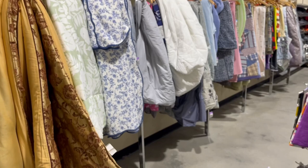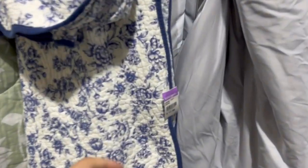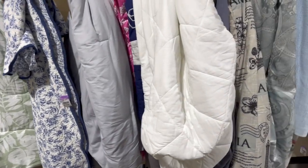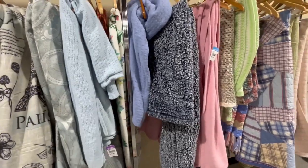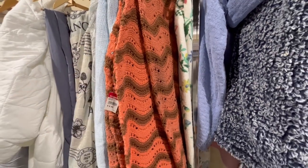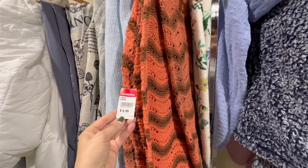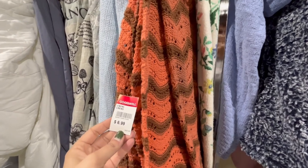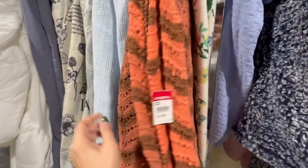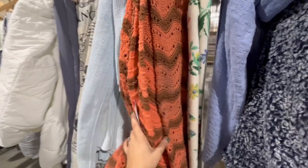Ooh, look at that shiny blue one — it's pretty. I love the blue flowers, that's nice. I actually found that one over here. $17.99 — yeah, I've never really seen a blanket that's that much. Let's see what this is. This feels like an afghan. My camera makes it look more orange but it's more of a pinky color. That one's $6.99. It looks like it has some staining or something, so I don't know about that one.